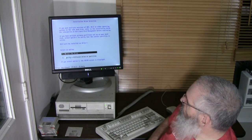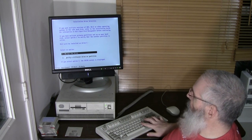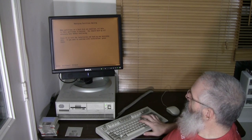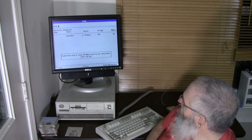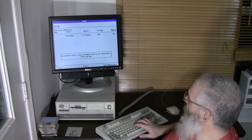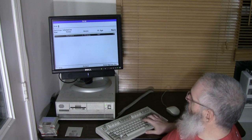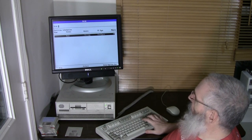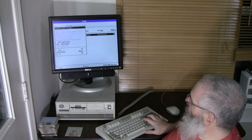The first thing it's going to ask us is where we want to install OS/2. We're going to accept drive C — although actually, we're going to specify a different drive and re-lay out the drive. It's warning us that if we do this we'll lose our data, which is fine. It's telling us that a partition with at least 20 megabytes of space will be set installable. We have a 60 megabyte disk of which 58 megabytes are usable. I'm going to select this partition, delete it — that gives us 58 megs of free space. Now we're going to create a 58-megabyte primary partition and also install a boot manager.